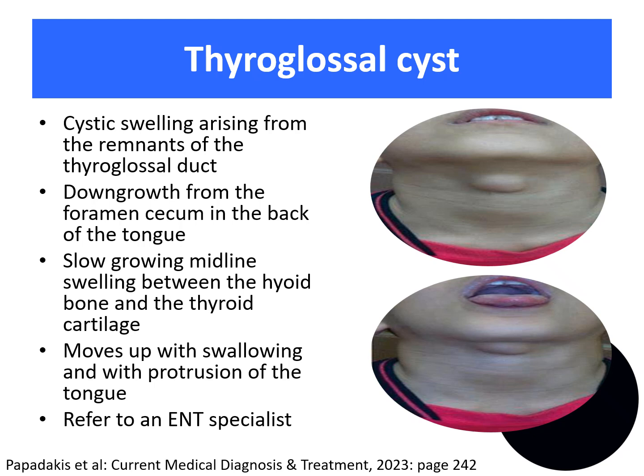Palpate your thyroid cartilage in mid-neck. Go up about 2 inches above the thyroid cartilage. You're going to find a C-shaped hyoid bone just underneath your neck. Hold on to it and then swallow. And you see what happens to the hyoid bone. It moves up. Now, because the cystic swelling is attached to the hyoid bone, when you stick your tongue out, it is going to cause the swelling to move upwards.